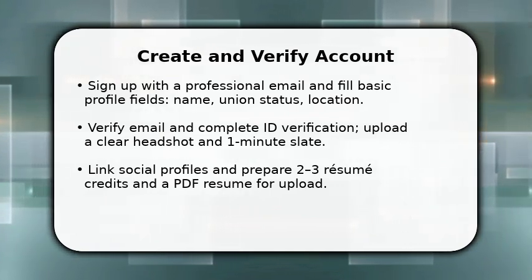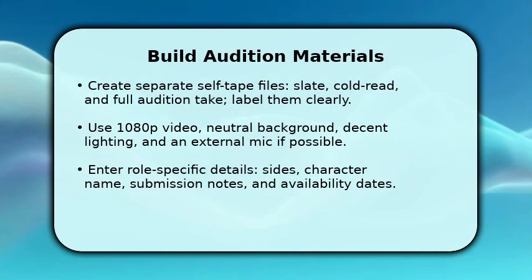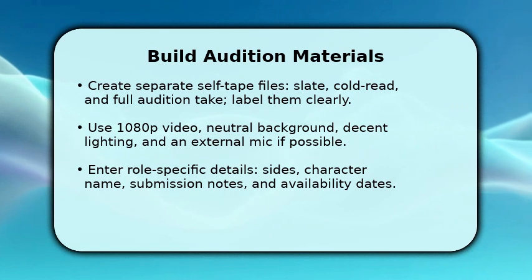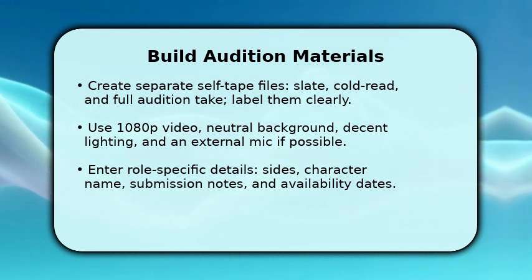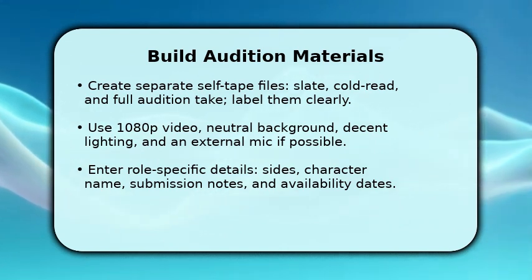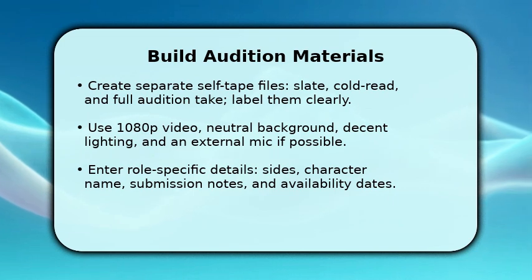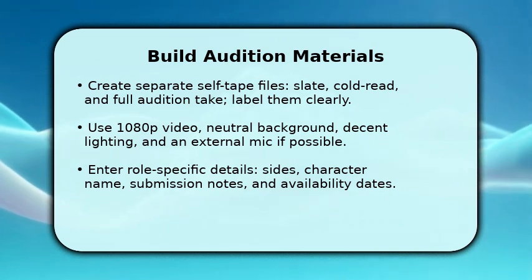You now craft the audition materials that sell your performance. Record a slate, a cold read, and the full take. Once recorded, edit trims to the required length and name files exactly as the casting notice requires. Make sure video is 1080p, exposure balanced, and audio clear. Poor sound kills a great read.